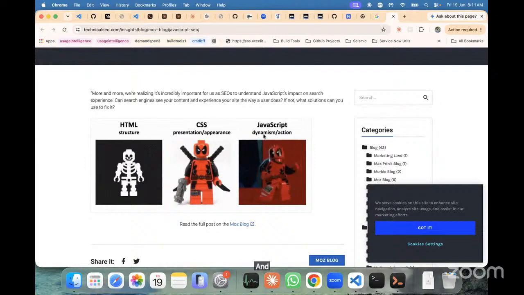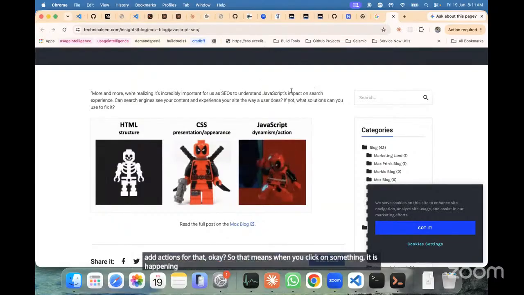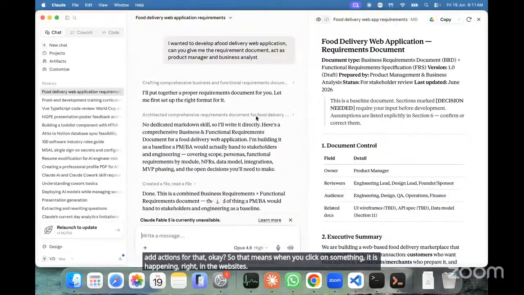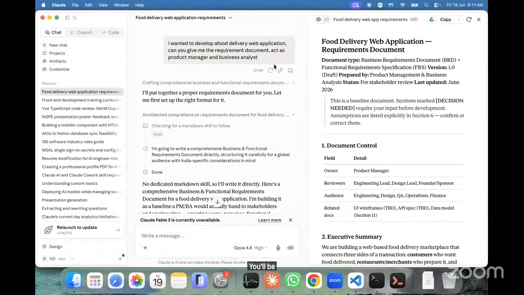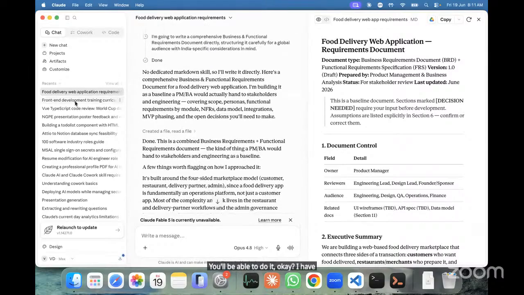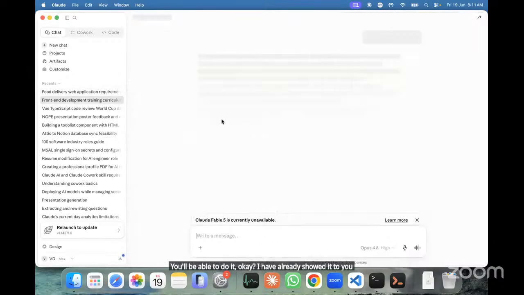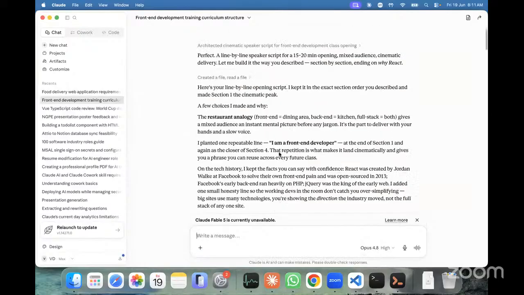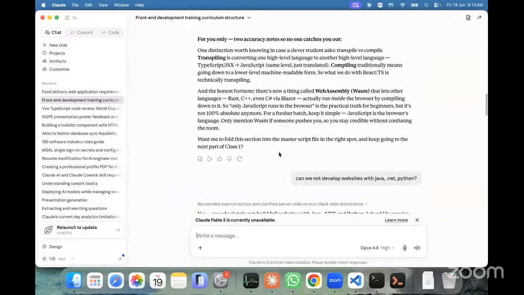And with JavaScript you will be able to add actions, so that when you click on something in a website, something happens. Many people who were not here yesterday. I will just show a simple example, then we can go ahead and develop it. One second.